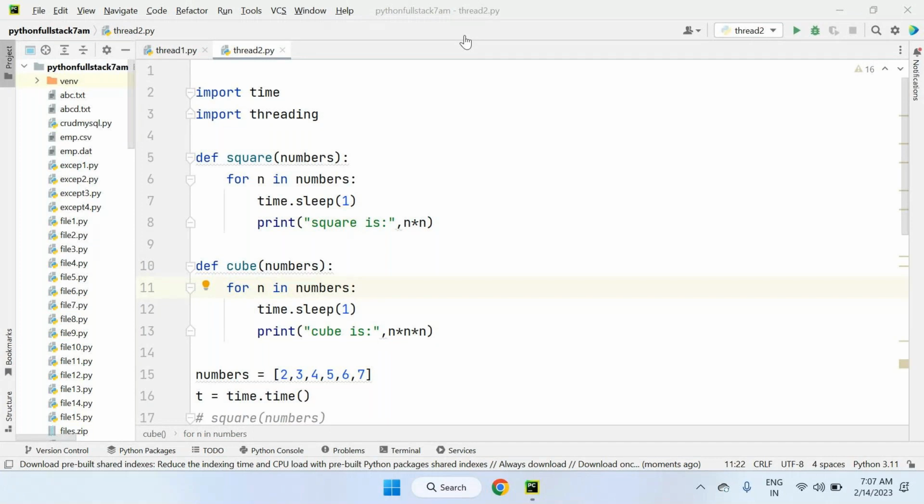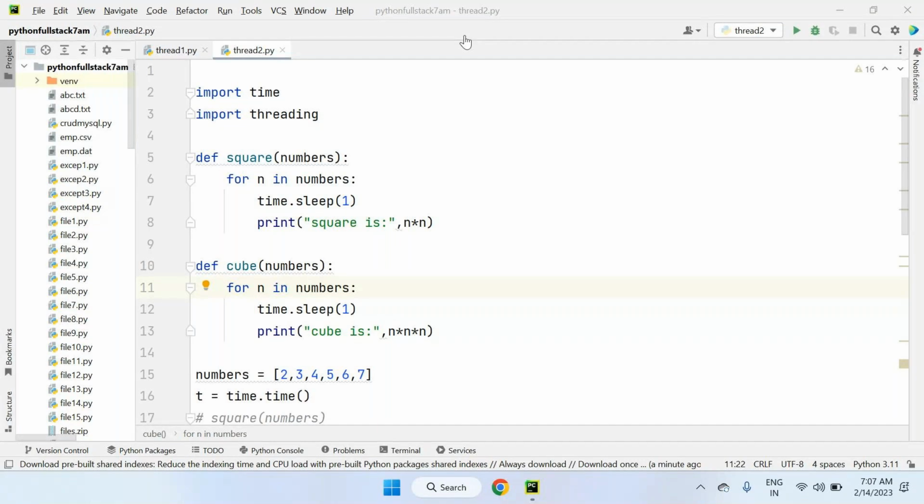In the last session of Python, we just started with multi-threading programs, and we also discussed the difference between a single threading program and a multi-threading program, in the context of time saving. And in today's session, I'm going to show you how many possible ways there are to create threads in Python.